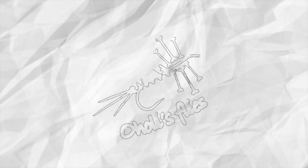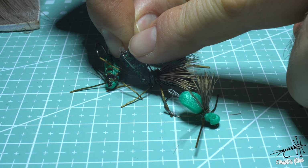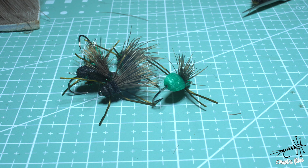In this video, I'm going to tie one of these flies, and why I'm tying this is because of the loop that they have on the end of the abdomen, and it's made to catch fish, obviously, because it has a hook, but it's also made to have a dropper tag that's easy to mount without dropper knots, which I'm not very fond of.